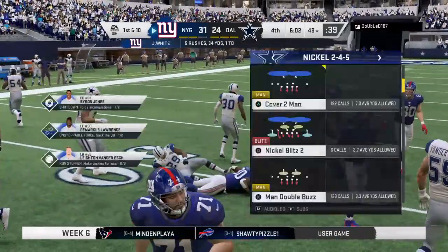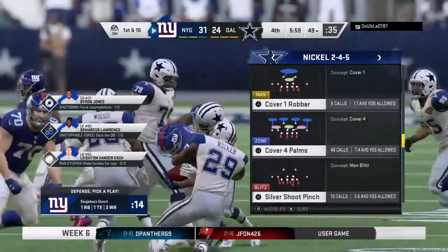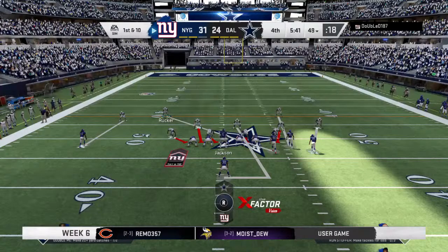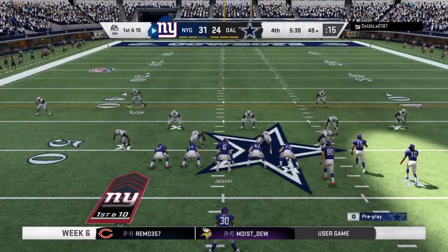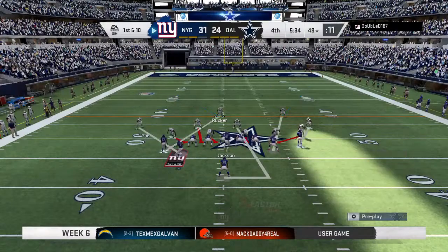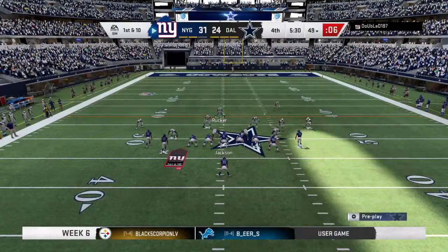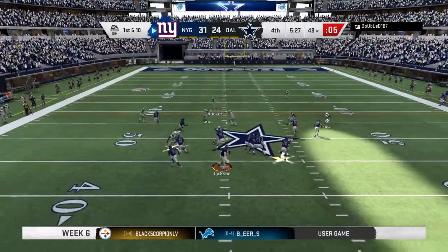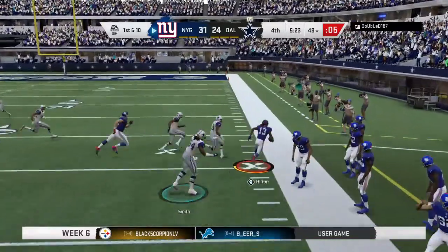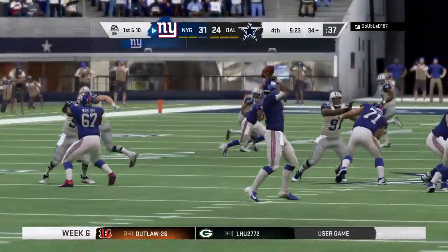And they bring him to the ground just shy of midfield. 10 yards, good for a Giant first down. Now, I'm guessing you'd say this is kind of the key here. Grind out some yardage, work on that clock, see if you can continue to tick it down. Definitely. You want to bleed things out at this point, right? Continue to possess the football, gain some yardage, and put the onus on the defense. Do they have to use timeouts? What are they going to do to stop you? You're taking charge. Jackson, he's got it to Hilton. He's got the first down and more inside the 40. 17 yards on the catch and run. It's a first down.